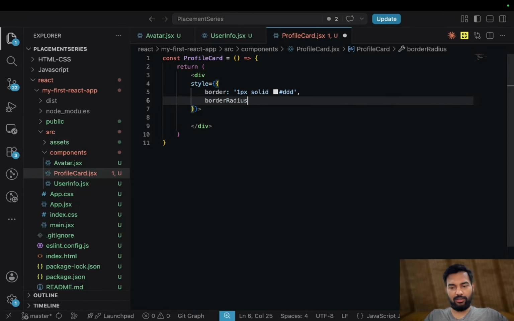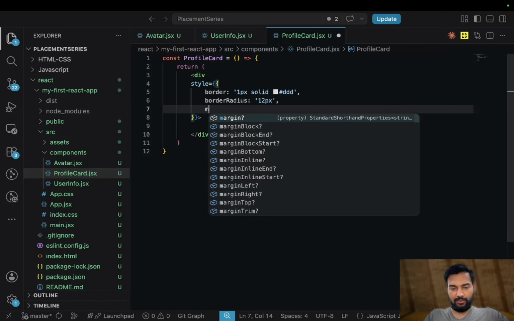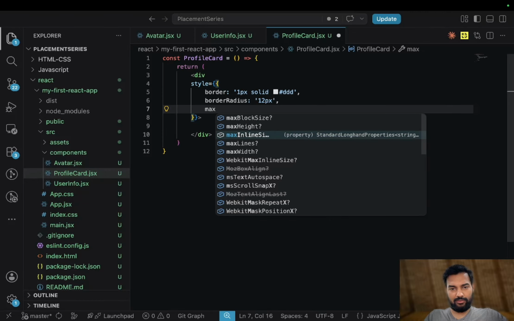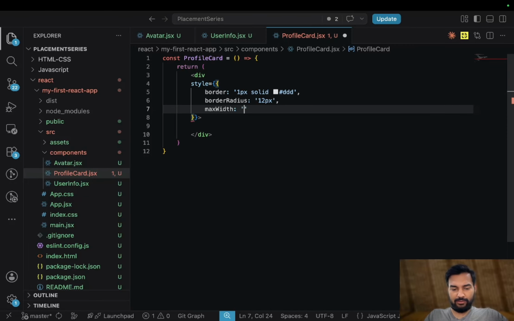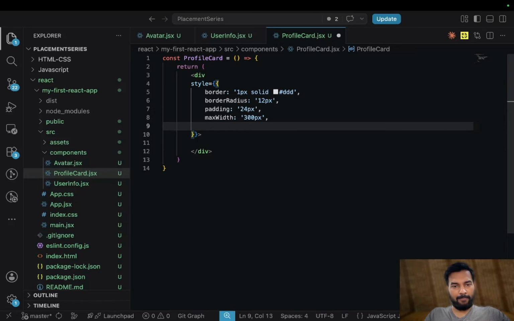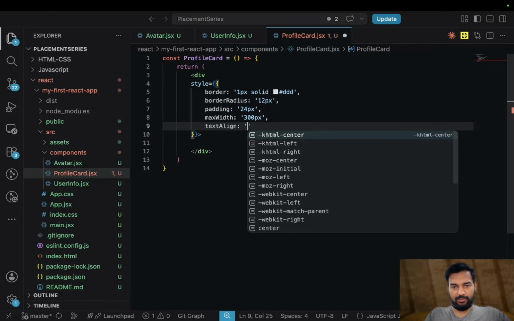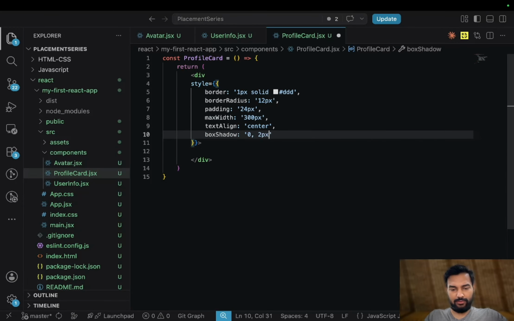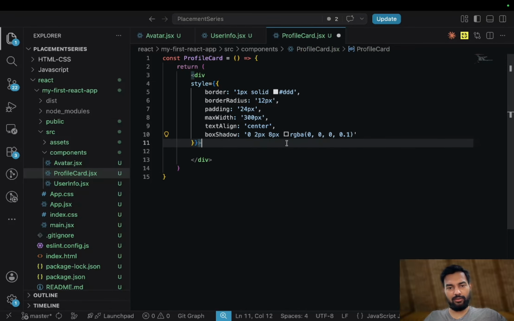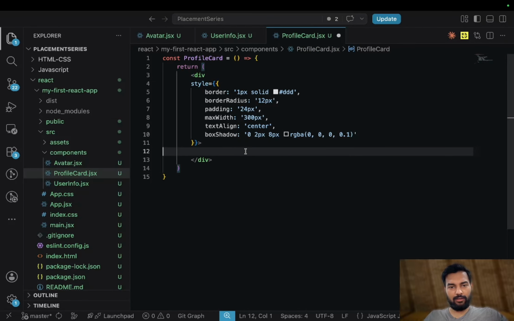And we have border radius as something like 12 pixels, then max width as 300 pixels. We will not take that much space. We need padding. In an object, we need to give a comma to write the next element, and text align.